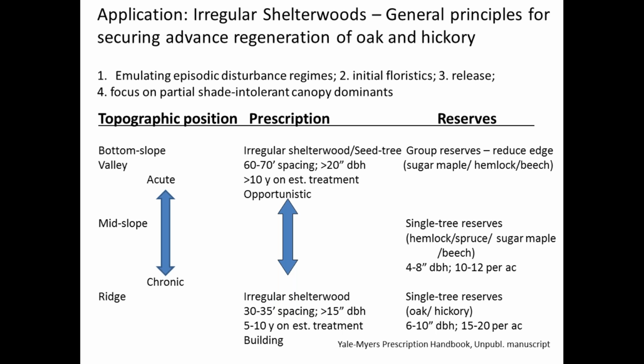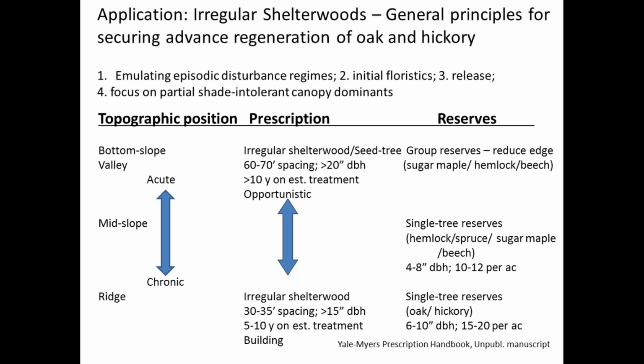The spacing: we can hold on to very large trees, 20 inches and above, for about 10 years, but we have to be dramatically more opportunistic and much more dramatic in terms of the cut to release species. And if we're going to hold on to slower growing sub-canopy sugar maple, hemlock, beech of the same vintage as those canopy oak, the best way to do that is to minimize edge effect. And the way we do that is to hold them into groups.